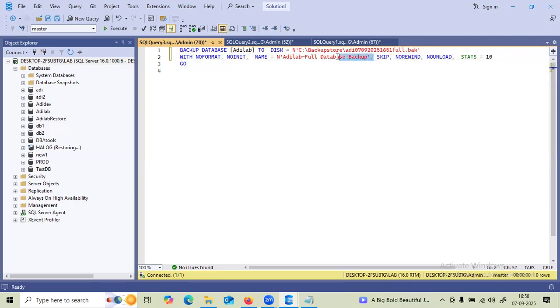This is also not mandatory if you want to go for T-SQL. And this is also not mandatory, no need to go for T-SQL. So here, no rewind, no unload. This also is not required, you can keep it or delete it. Okay, let's keep it.